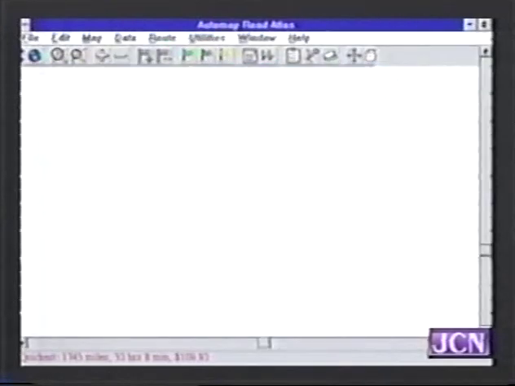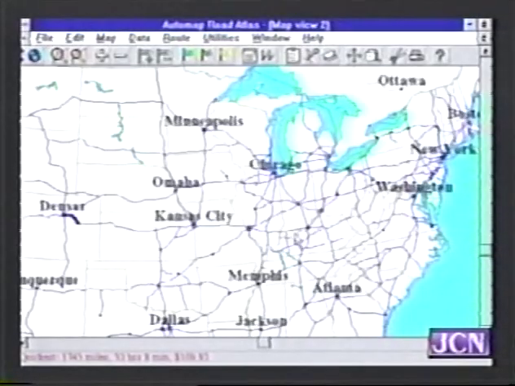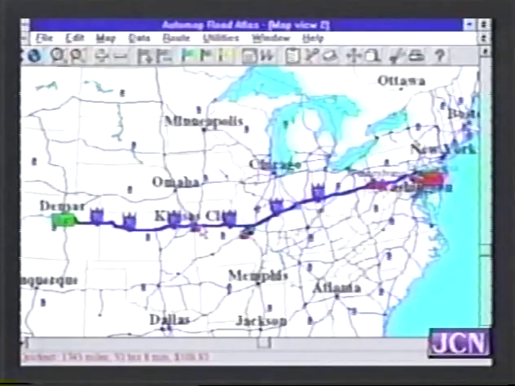As we expand this up a little bit, you can actually point at parks along the way if you want to get that information. And there are all these green spots, for example. That green spot's a park. We'll push that, and that's Worlds of Fun, Missouri. And that's where we're stopping on the trip, darn it.